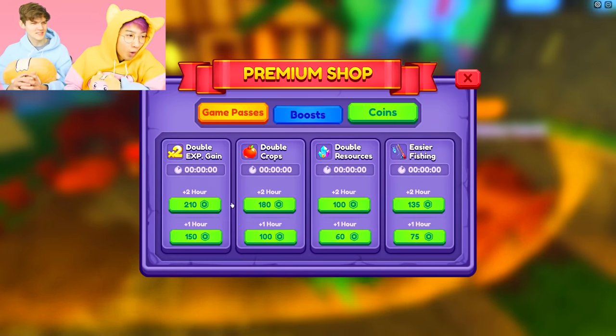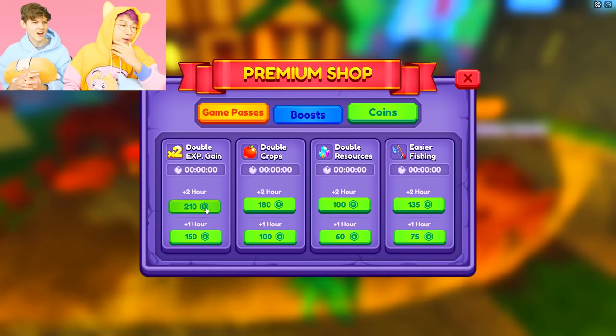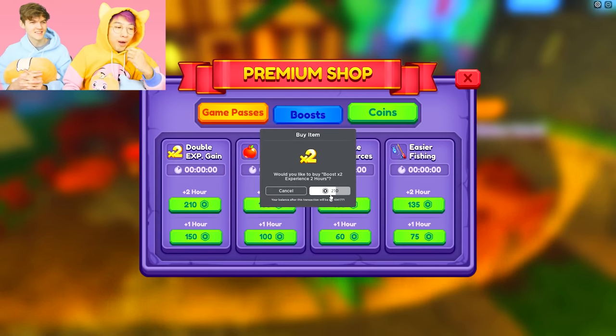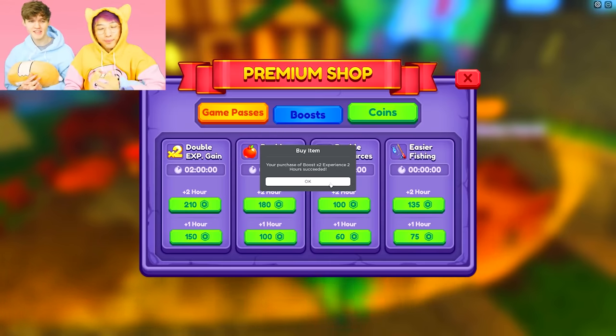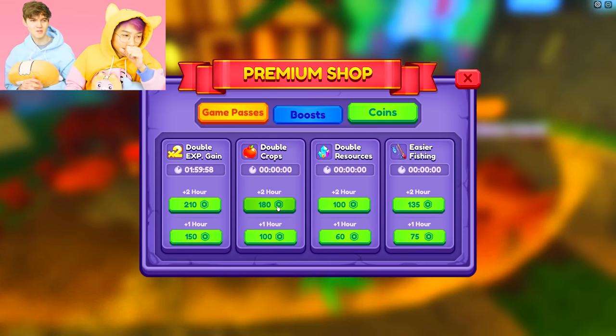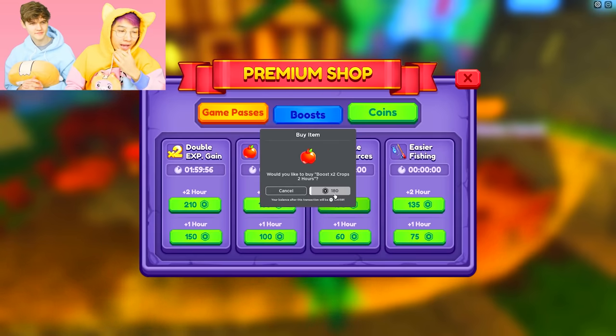Wait, what are the boots? Oh, we gotta get boots. Double EXP, bro. Alright, we're gonna get that. That's a guarantee, bro. If we're trying to get to the very end of this game and get the rarest dragon ever, we need all the boots we can get. Double crops, okay. I guess to farm apples. Yeah, because those heal you.